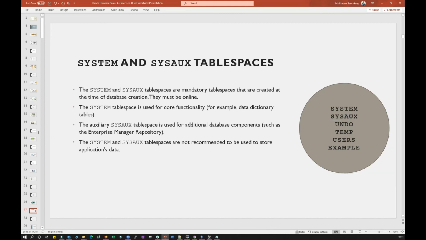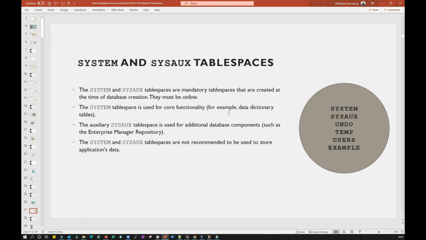If you lose SYSTEM and SYSAUX, you cannot start your database, you cannot recover your database, you have to rebuild it. And for UNDO, TEMP, USERS, EXAMPLE, if you lose these tablespaces or their data files, these are non-critical. You can rebuild them, you can recover them.